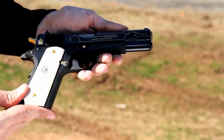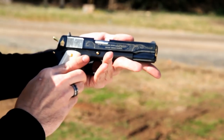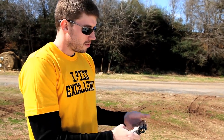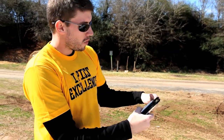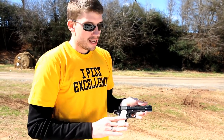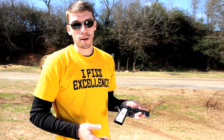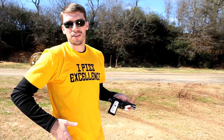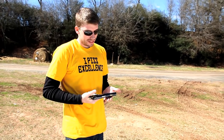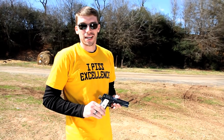It's got gold inlay, it's got Colonel Colt's saying on the side: 'God created man, Colonel Colt made them equal.' On the other side, once again, inlay — got the pony on there, real ivory grips. It's an absolutely beautiful handgun. This is extremely accurate, and most people don't think of a 1911 as a carry weapon, but I'm kind of tall and thin so I can conceal this fairly well. I like carrying this. The 1911 is a classic — it's an over-hundred-year-old design, and I'm a sucker for 1911s.